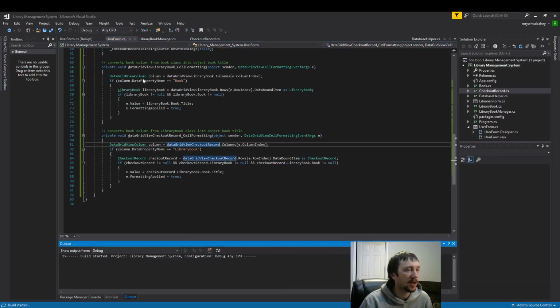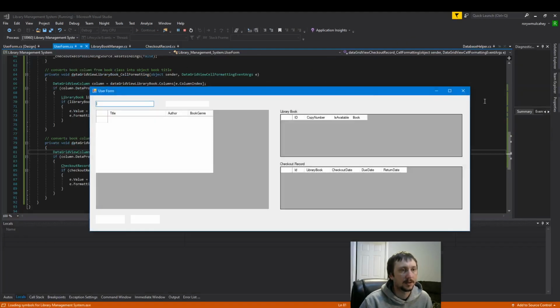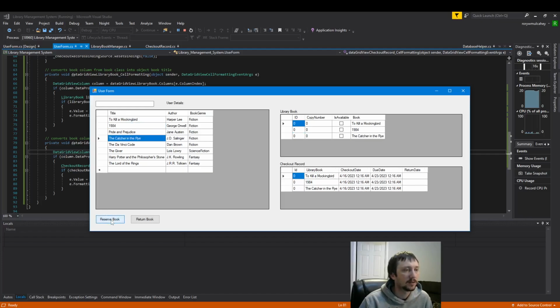Let's check out our program, see if everything runs as we are hoping, see if it runs as intended. So we reserve a book, and you can see here's the book that we reserved, and here's the exact time that we checked out the book. Same situation here. It'll get interesting though when we start to return the book.